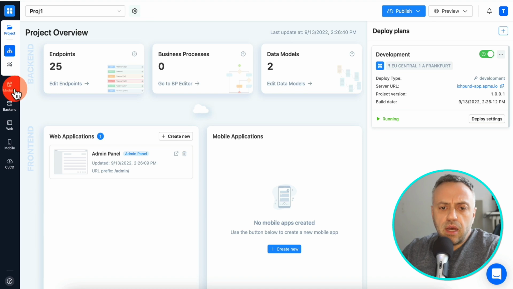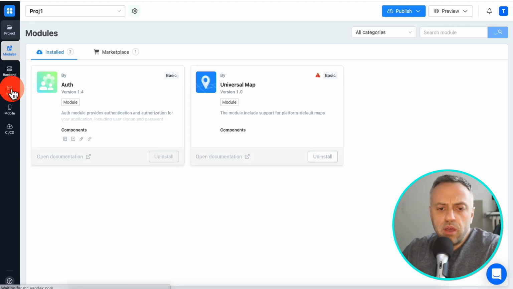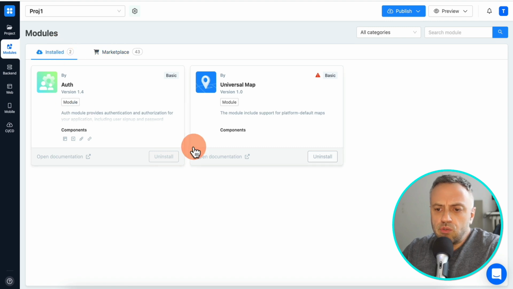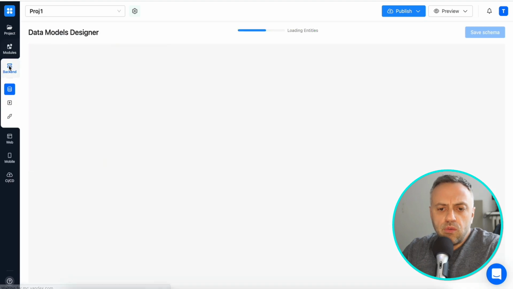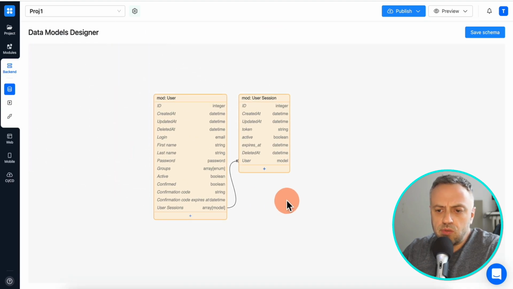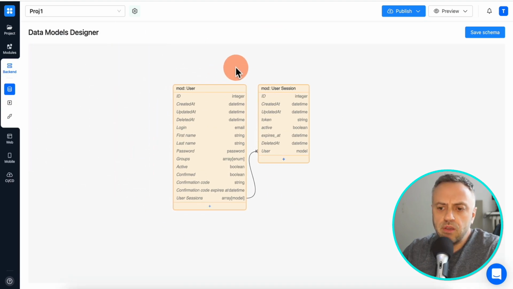On the left-hand side, we have various tabs, and this should be familiar to you if you've spent any kind of time with no-code tools. We have modules, which are like plugins. We have a backend here, and this is where you're going to be designing your backend, the schemas and all that.